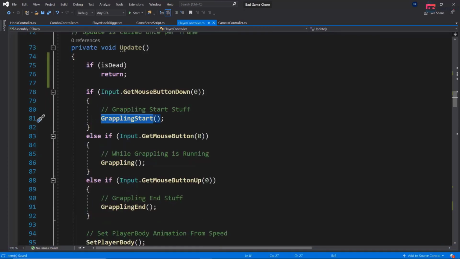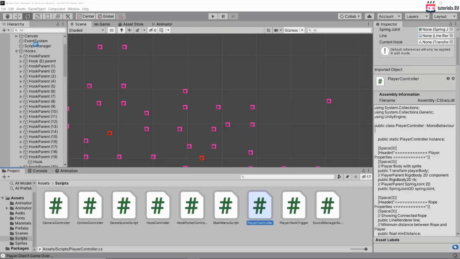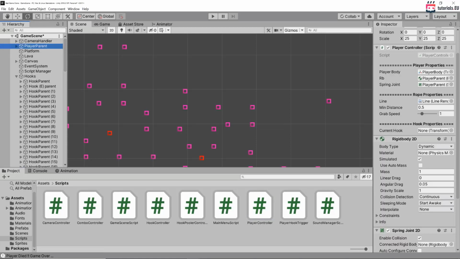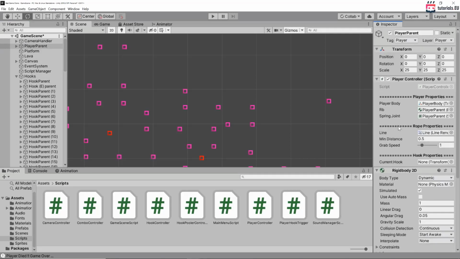Once we did all of that, let's save that script and go back to Unity, where we are going to change the player, because now the player parent has to be adjusted a little bit. So the spring joint, for example, that we have here should be deactivated because we're activating it via code now. And in the player script, here we can change the minimum distance to 0.1, for example, but in general, you can just play around with the values if you want.